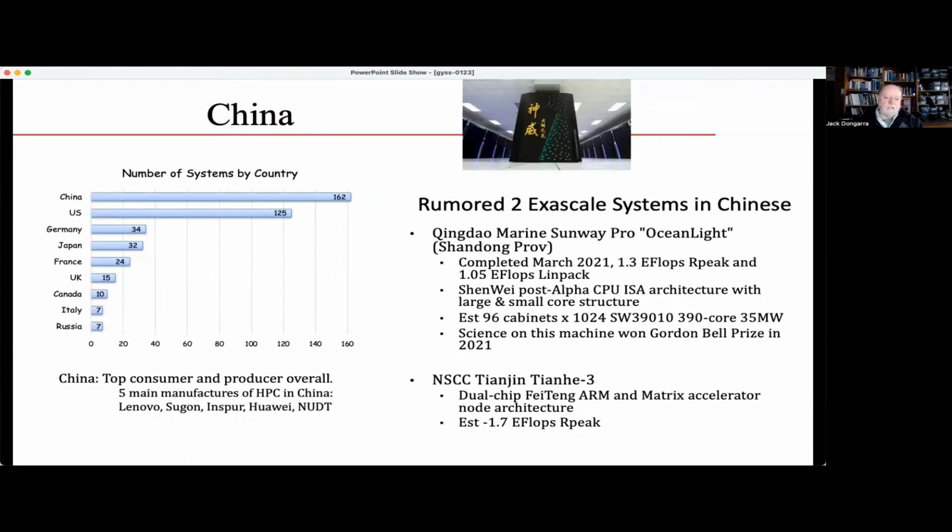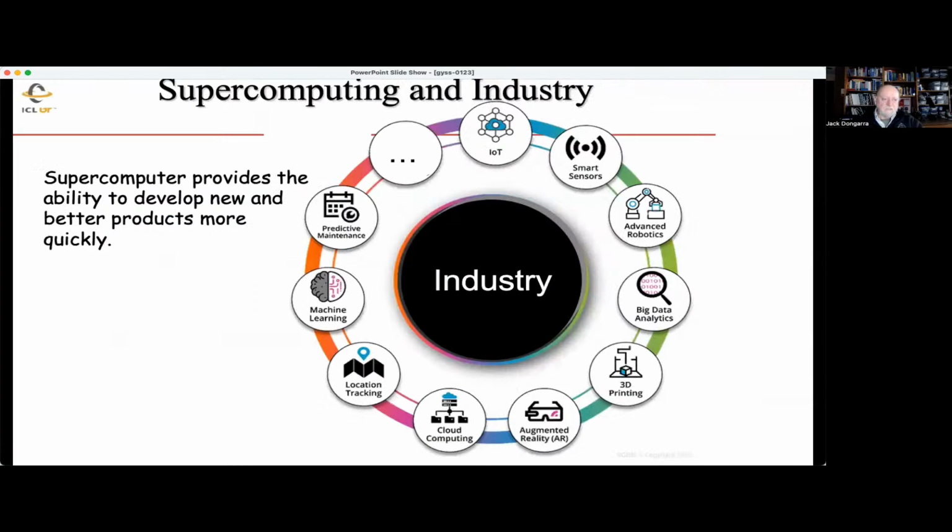There's also another machine in Tianjin in China called the Tianhe-3, and that uses ARM processors and an accelerator. It is also reported to have performance above an exaflop for the benchmark, but they haven't submitted the results. I think there's concern in China that if they were to submit results, it would probably cause more issues with computer parts going to China. So I think they're just lying low and not letting these machines be widely known that they exist.